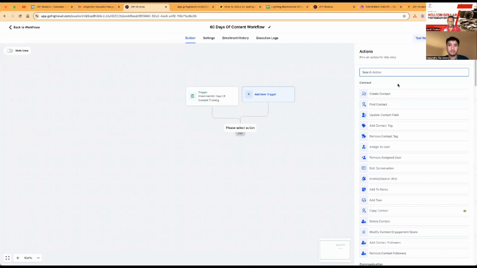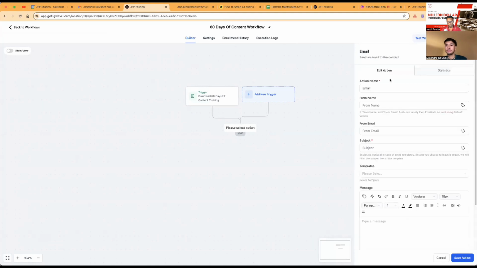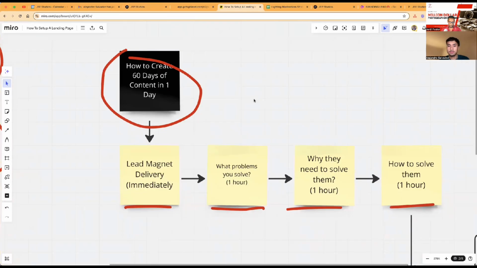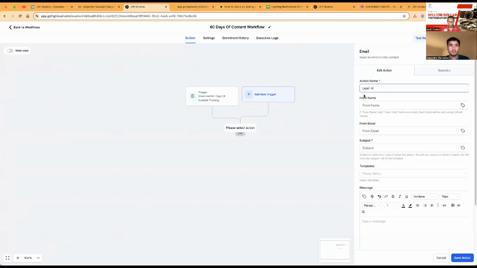And then what is going to happen? They're going to get an email, and I could name this just like in the example here. This will be my lead magnet delivery email. So I'm going to copy that, paste it here, and call it lead magnet delivery email.